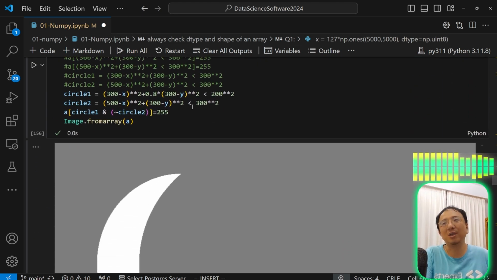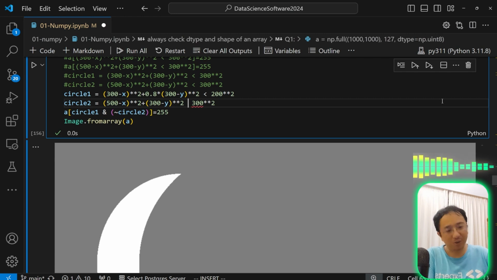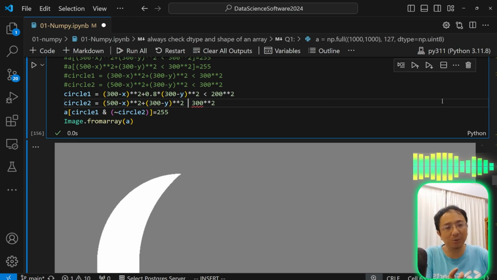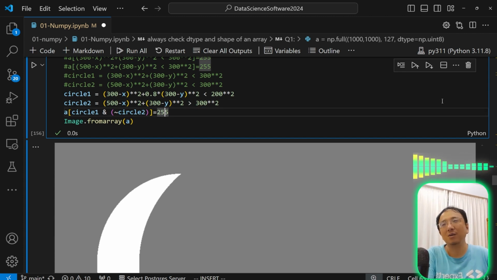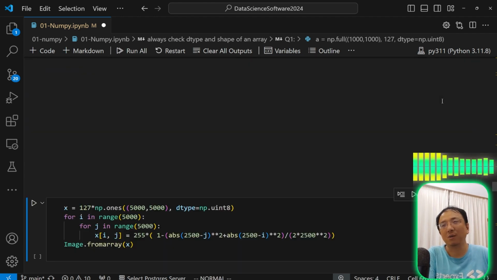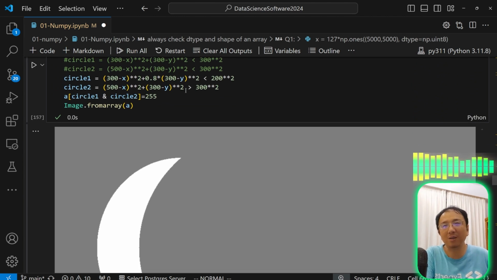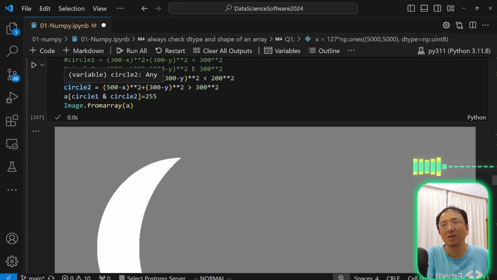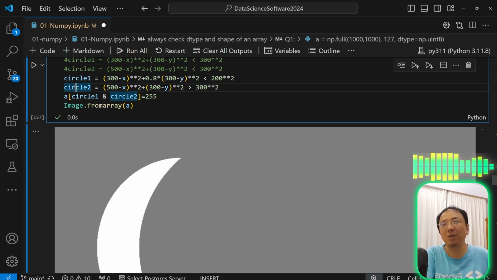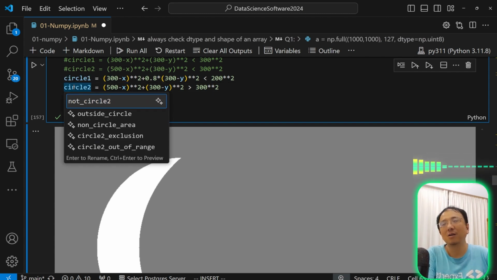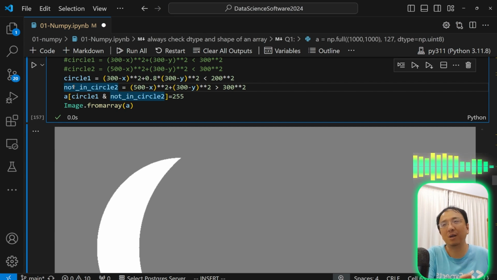Or you can do things like this one. If you are in a hurry, you need to write things and you never touch it again, you do this one to work around the negation operator, because they are logically the same. We simply pick the things not in circle. Although this is really a bad name, it should be a not circle. I should put it like not in circle. This should be a better name.